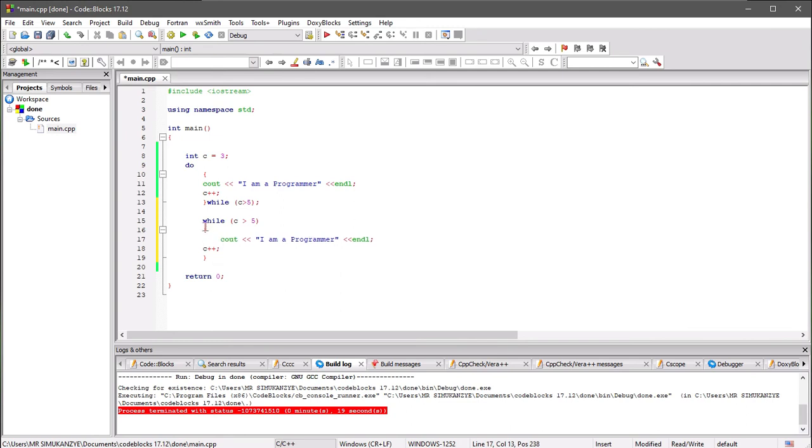The while loop firstly starts with the term while, then after while we've got our expression in here, so it directly goes to the expression first, then it goes to the statements, if the expression or condition that you put in here is true. So that's the difference between the do while loop and the while loop.